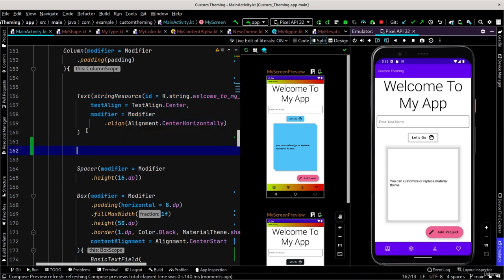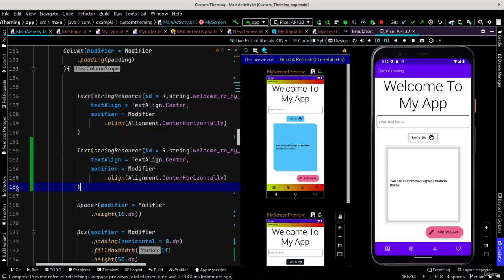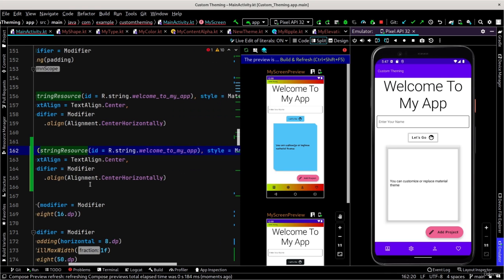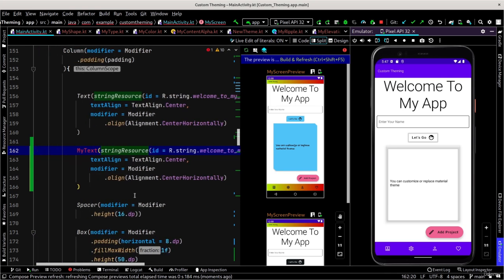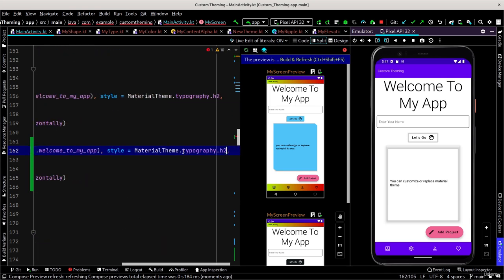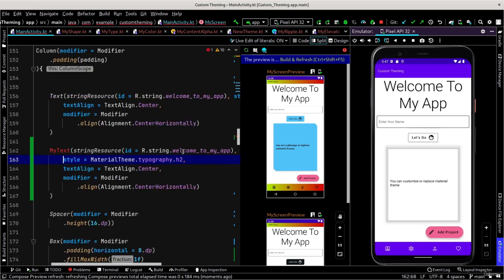Let's copy and paste this text and rename text to my text. As you can see, it takes several parameters just like text, but I'm gonna pass my text theme to it, my text style.